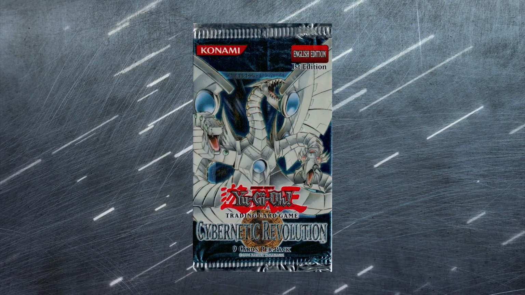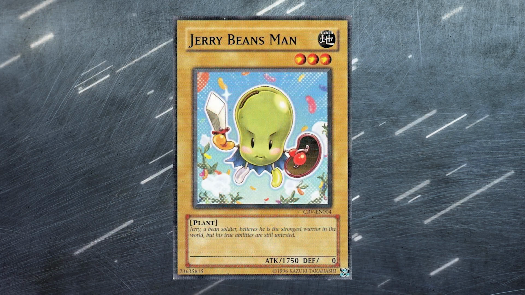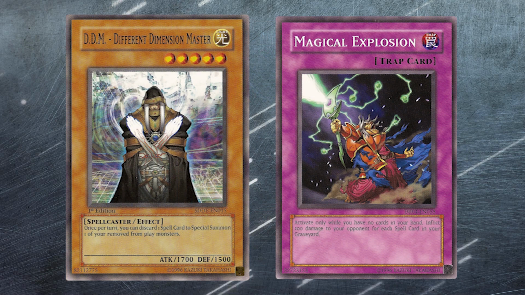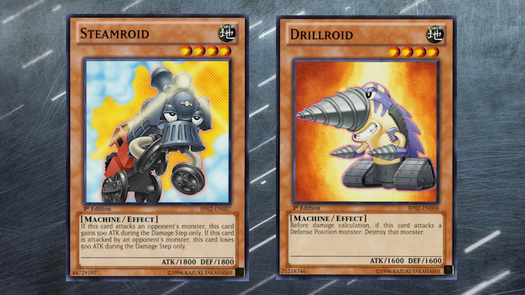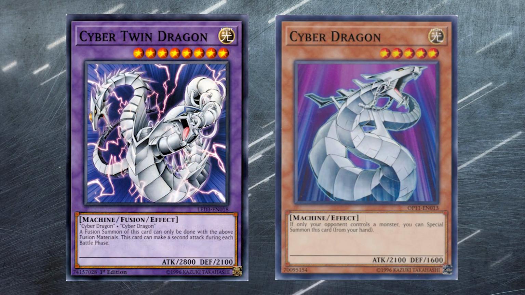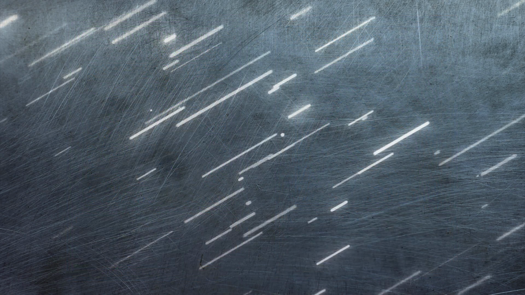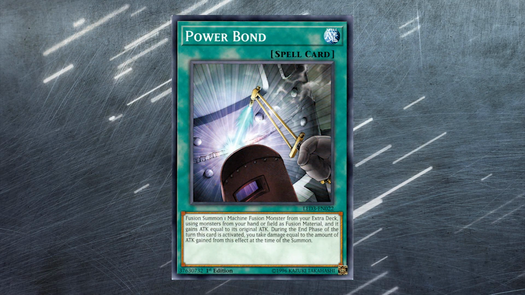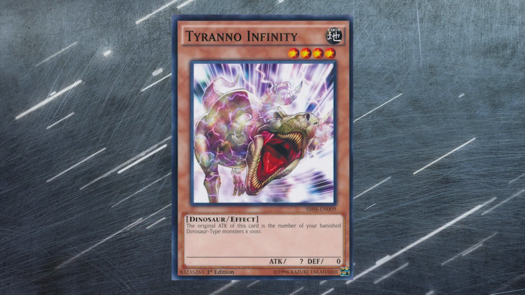Cybernetic Revolution did what it claimed. It revolutionized the game with cards like Jerry Beans Man, Mad Lobster, and Cybernetic Magician. With cards like DDM and Magical Explosion boosting Reasoning Gate decks, with cards like Drilloid and Steamroid improving the pool of normal summon monsters, and of course Cyber Dragon and its fusion forms, it significantly changed the game. Yu-Gi-Oh! went from a more methodical mindset to increased special summoning and using multiple monsters in a turn, as well as increasing the threshold for OTK potential.